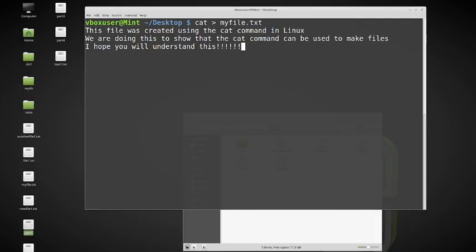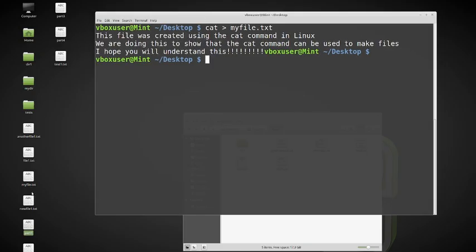So you can use the cat to create. Now that I've created the file, how do I end the file? How do I save the file? You hold down your control key, the CTRL key on your Windows laptop, and then you press the letter D. So now it means that everything that I've typed is saved.